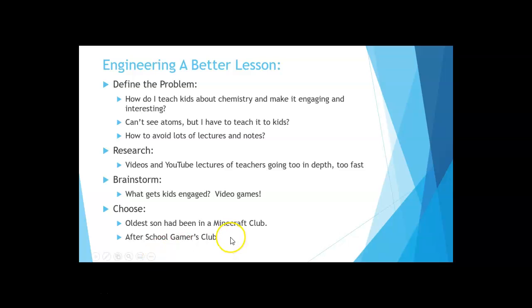And my other experience was when I came to middle school, I joined another teacher here at the middle school, Mr. Wiggles, and we did an after school gamers club. It's kind of focused on video games, but I really wanted to bring in Minecraft and do some competitions, some mini games in Minecraft. The after school gamers club is really good for those who might not be in any sports or other activities, so they have something to be a part of in middle school. And it's worked out pretty well.